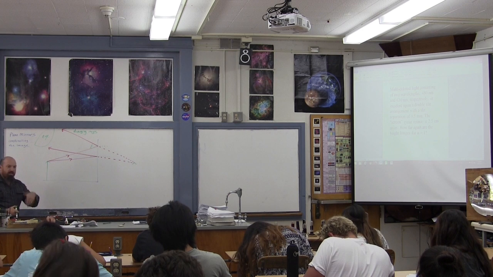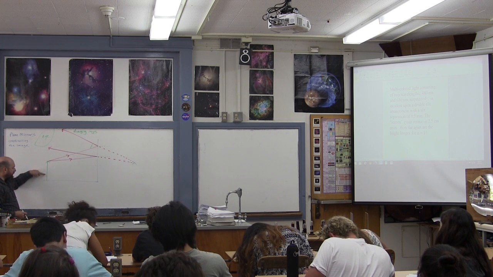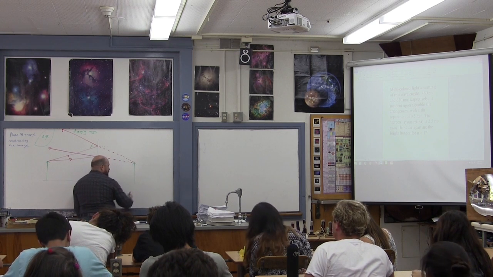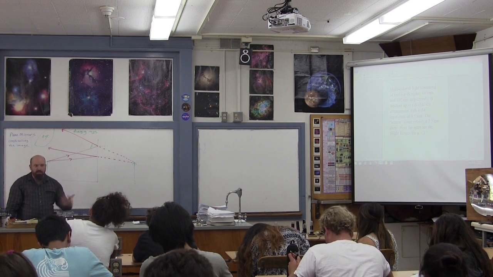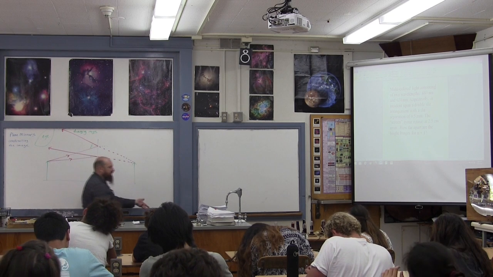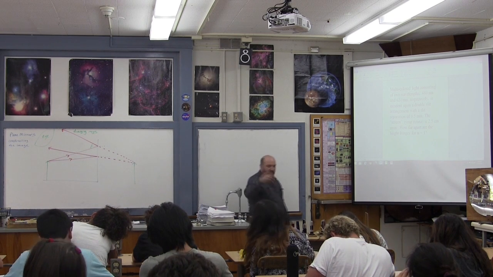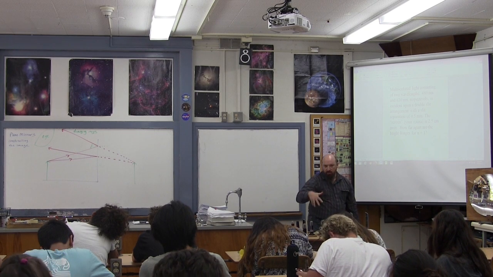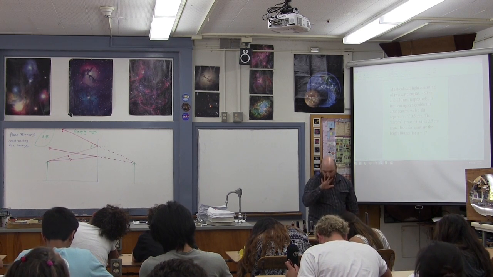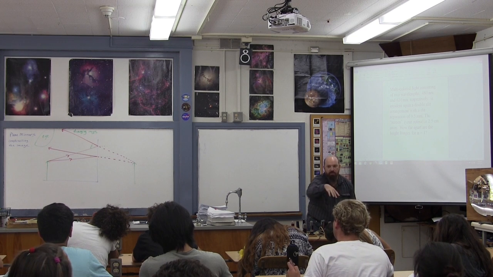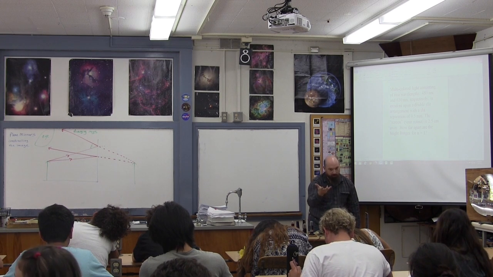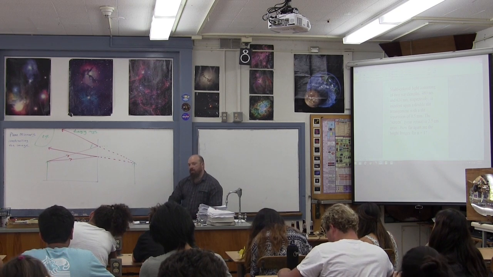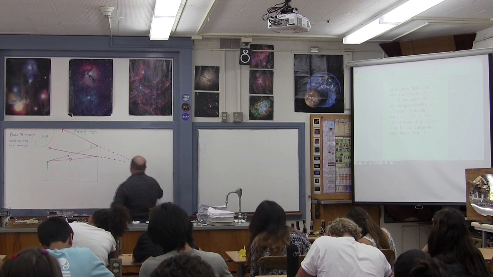And then if you did this process for all points on the arrow itself, you would then form its image right here. Now, if you think about it, this is not all that surprising. Because if you stand in front of a bathroom mirror and wave at yourself, where does it look like your reflection is waving from? In other words, does it look like it's at the mirrored surface, in front of the mirror, or does it look like that the reflection is behind the mirror? It looks like it's behind the mirror. This type of an image is referred to as a virtual image.